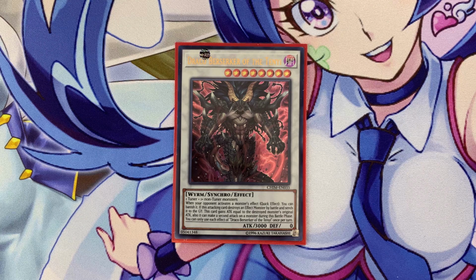Usually you will summon this during your opponent's turn with Riser, but you can summon it on your own turn if you have like a Wolf and Raiden on the field.